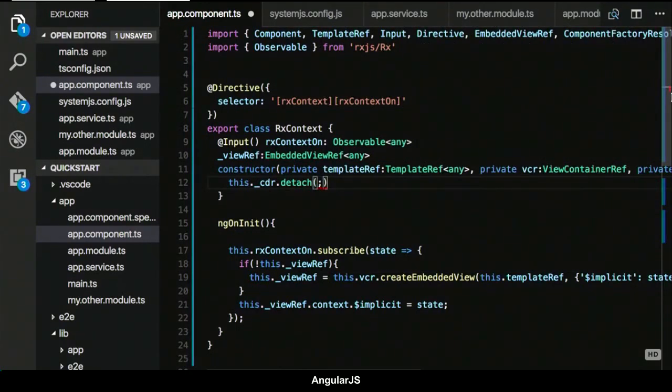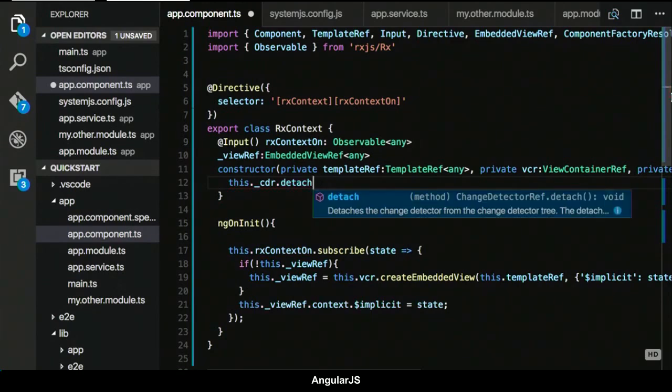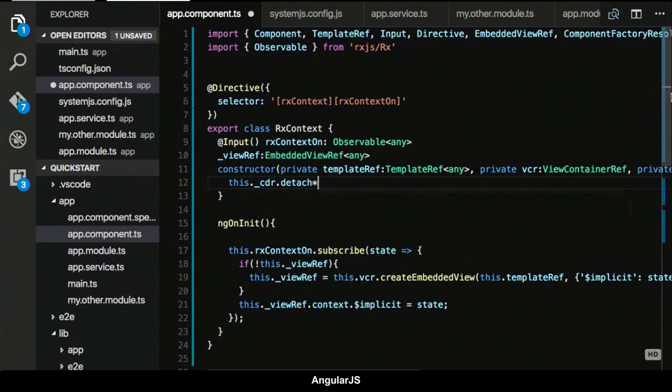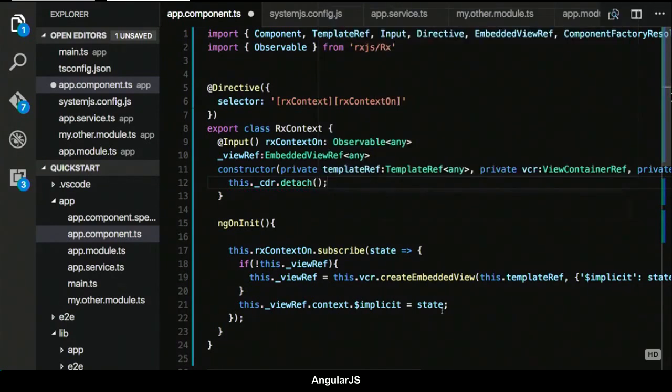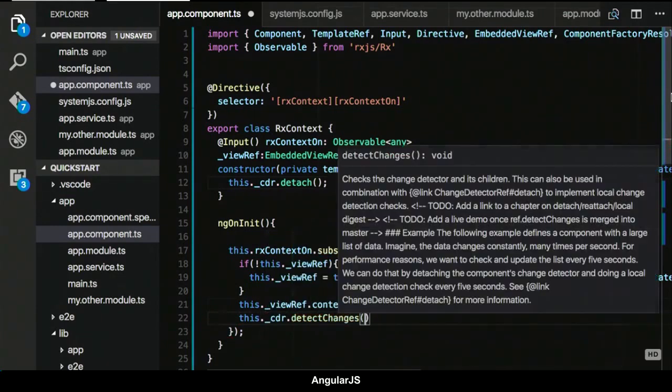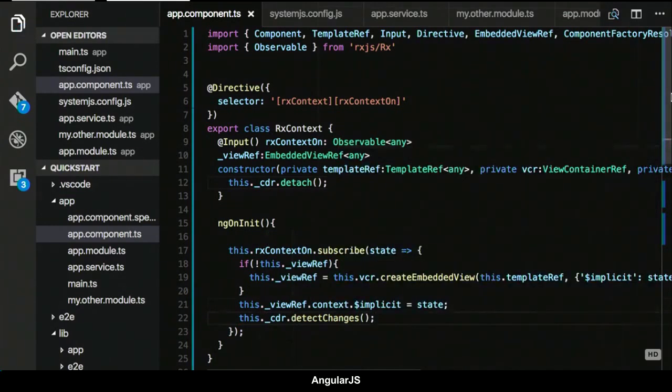But because we're using an observable here, I know when I have new data. It's informing me that I've got new data. I don't have to dirty check against that. So I'm going to detach it when it's created. And then inside of my little bit of loop here, I can say this dot change detector ref dot detect changes. This will do the UI update programmatically. It's going to update only the children. It's not going to run a whole other change detection cycle across the entire application. I've now got a very, very tightly scoped little piece of UI that I have total control over the change detection cycle on. Right?